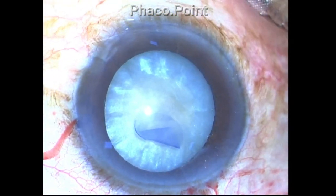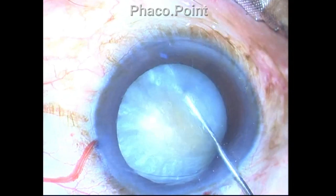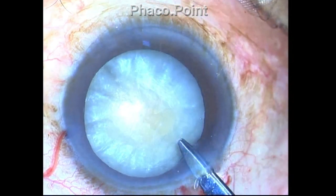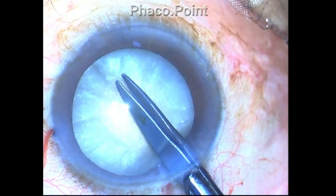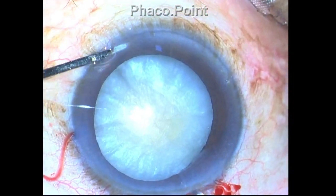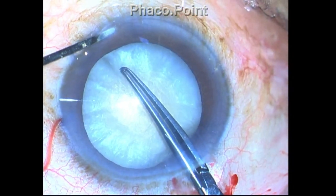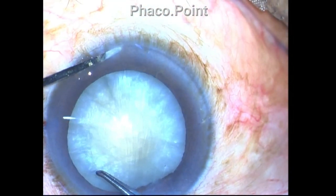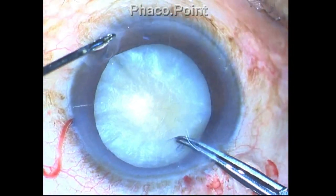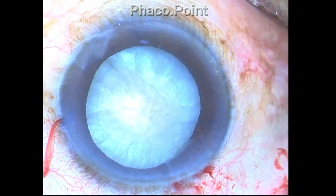However, with the completion of the capsulorhexis, I found that it was a little too small, just about 4 to 4.5 millimeters when compared to the hardness of the nucleus sclerosis, and hence I decided to slightly extend it. Therefore, I make a nick at 5 o'clock position, and using a Utrata forceps, I enlarge the capsulorhexis to about 5 millimeters. Now, this size of capsulorhexis is of course sufficient to perform the phacoemulsification.